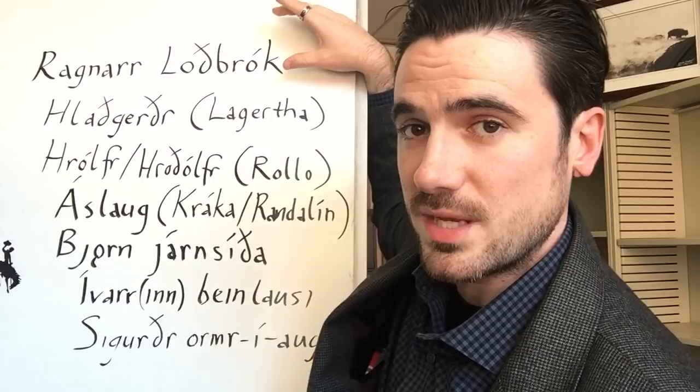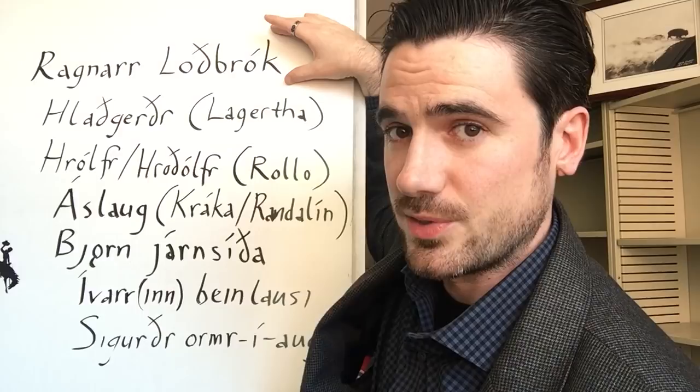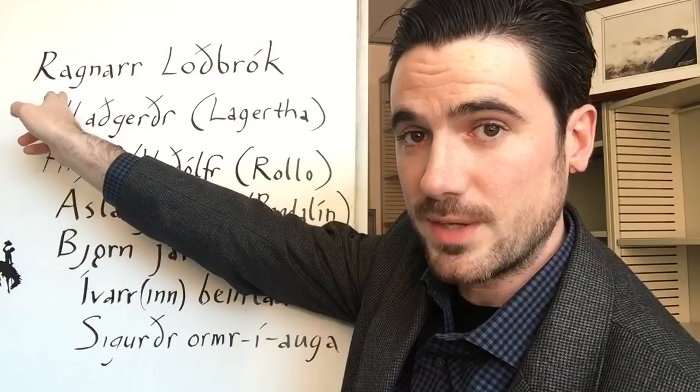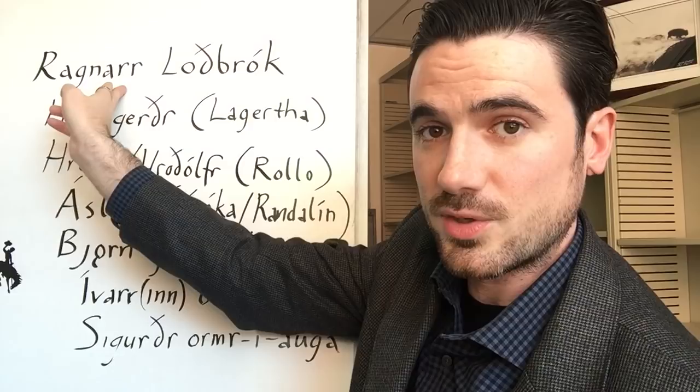Now to look at some of these names. As I mentioned, Ragnar, his last name would be Sigurdarsson. His nickname is Lothbrok, shaggy pants. The meaning of his given name, Ragnar, is something like divine warrior. Old Norse has many words for god. Ragnar is one of them. It also shows up in Ragnarok, the end of the gods. And Ar is a worn down form of an earlier word for either man or warrior. So something like divine warrior is a pretty good translation of the name.